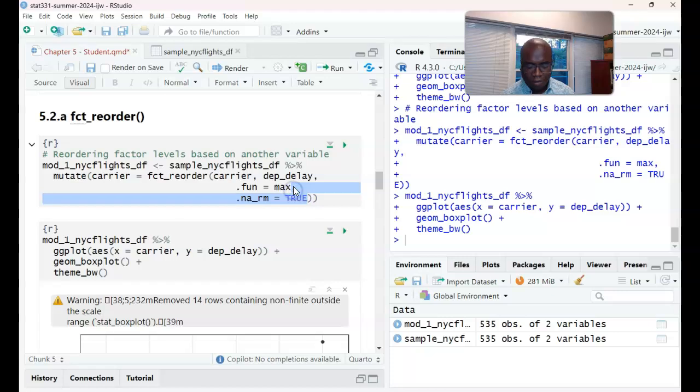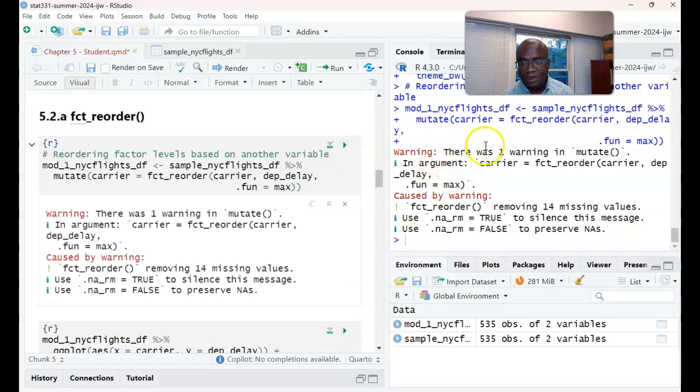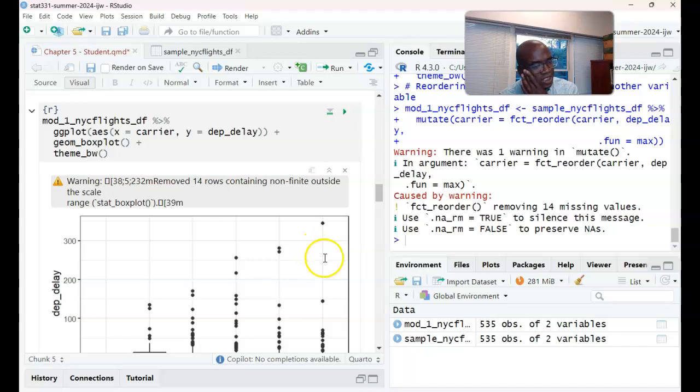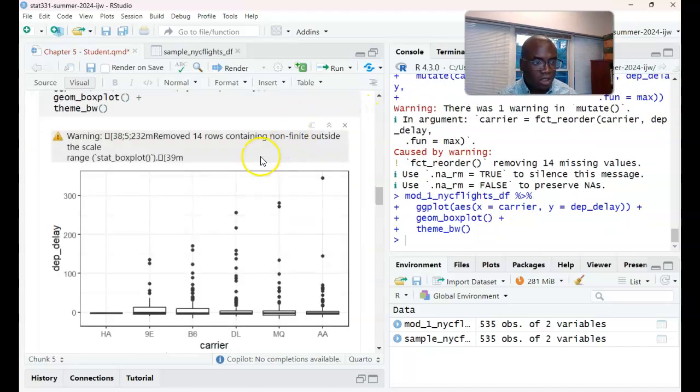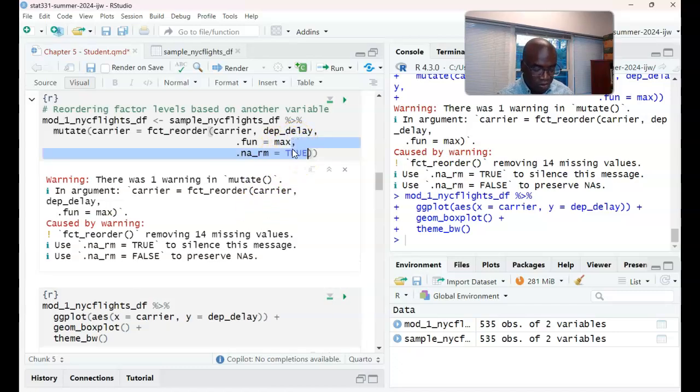I think there's going to be an error, or if not an error, a warning about NAs. Let's see how it's handled. It still works, but ideally to get rid of that warning, what you'll do is provide the na remove.